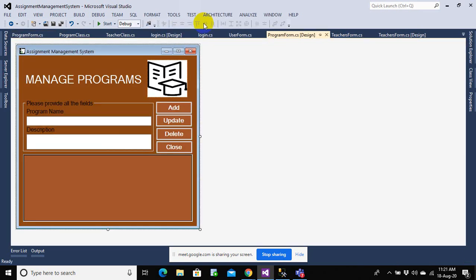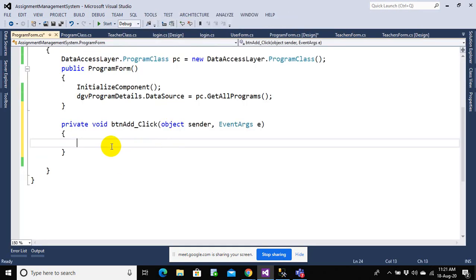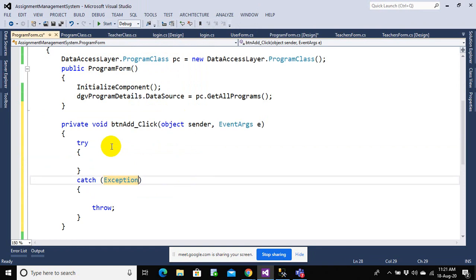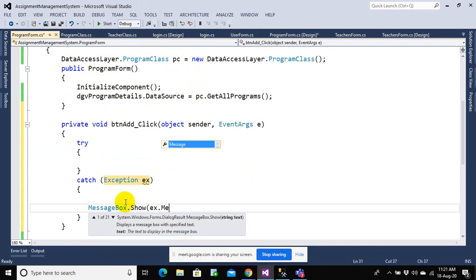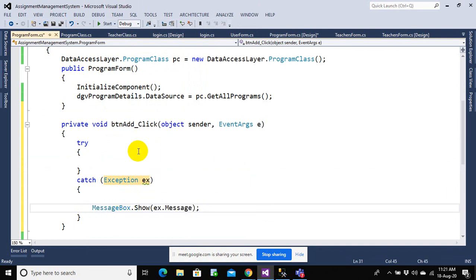Under button click, we want to make an insert operation. So let us do this try catch, exception ex. Let us have this program added to our system.